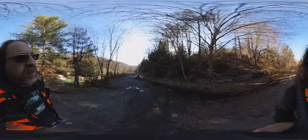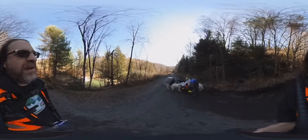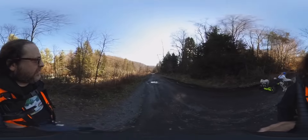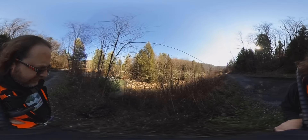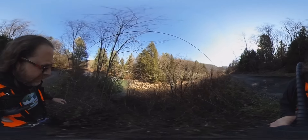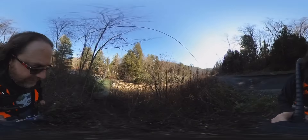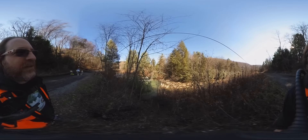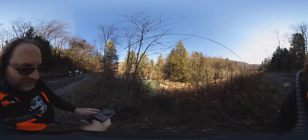Beautiful day — we've got about a mile in on a 10 to 12 mile journey right now. Princess is getting some love from Jimmy. I'm going to try to get you one more vantage point. There is actually a way down through the trees, but the question is whether I'd be able to get back up. It's too slippery, so I'm going to try to get a few photos. Hope you enjoyed our little stop here. This is WooFDriver signing off — check out the rest of the videos from the series.